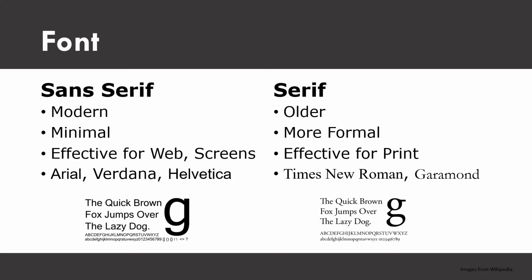Generally, sans serif fonts look more modern, minimal, and techy, and serif fonts look older, more formal, more like print. If I had a project about, say, Chaucer, a medieval English writer, I would probably use a serif font as it looks older and more formal. If I was doing a presentation about digital literacy in the classroom, I would probably use a sans serif font as that looks more modern.